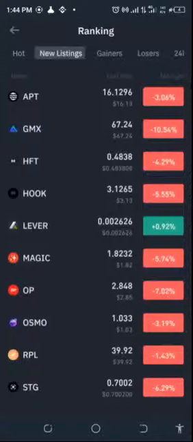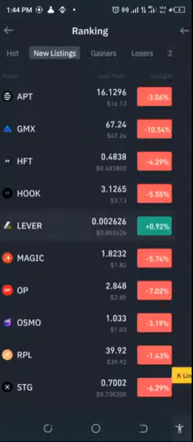There are some different pointers or parameters that we use to select a particular coin. Now, for our purpose, because we are using a very small amount of money to test, we are going to be looking for a particular coin that will fit our purpose. I'm going to be looking for a coin that's quite cheap, that's not too expensive, so that we can use that to gain more profit. So I'm going to choose this one called lever.